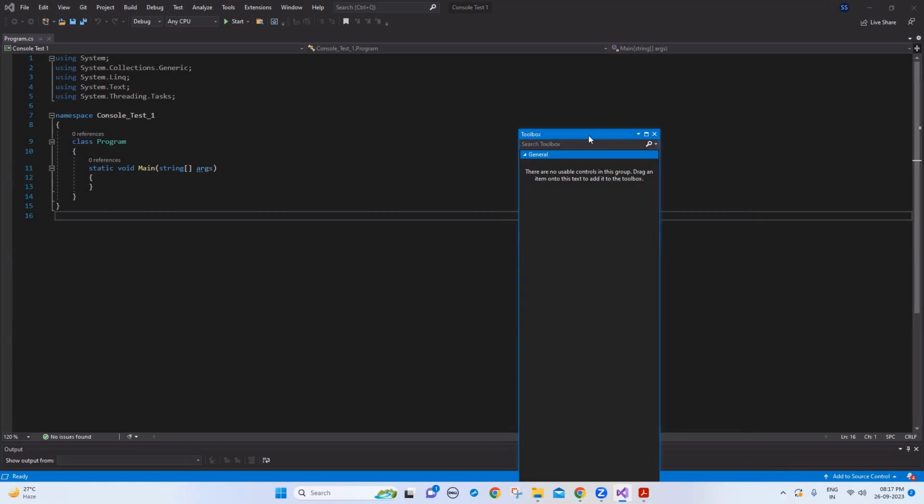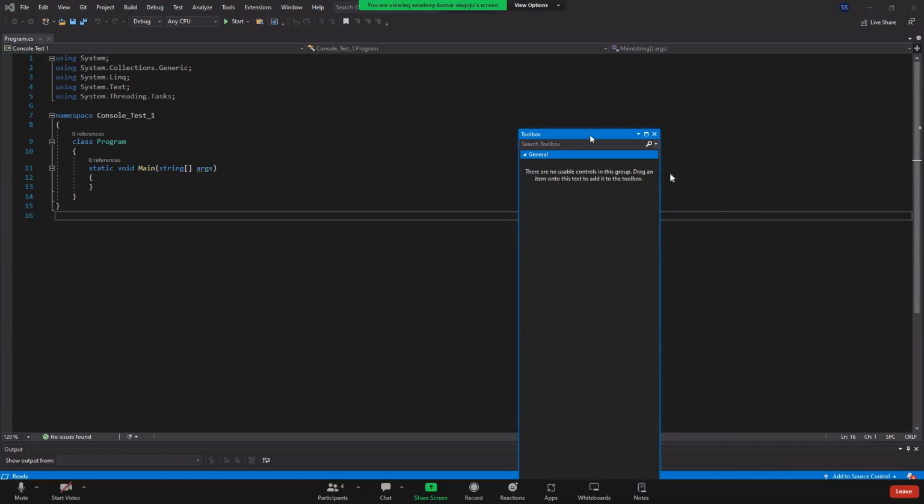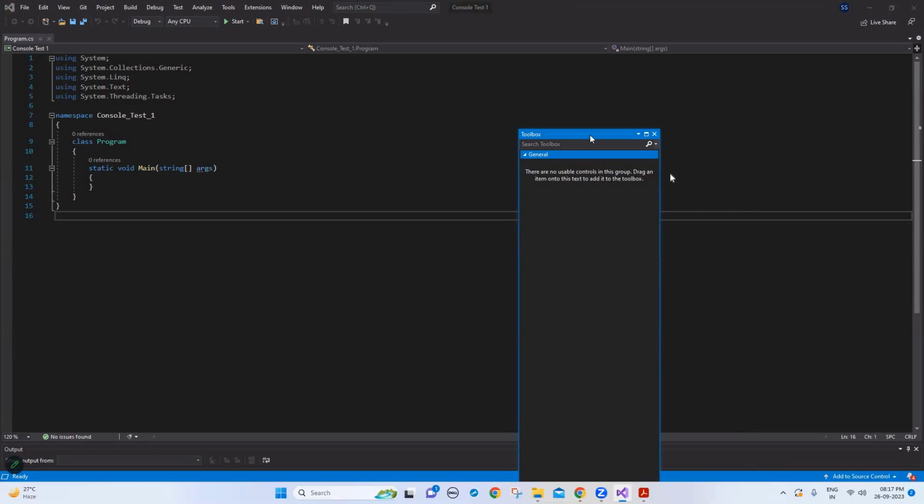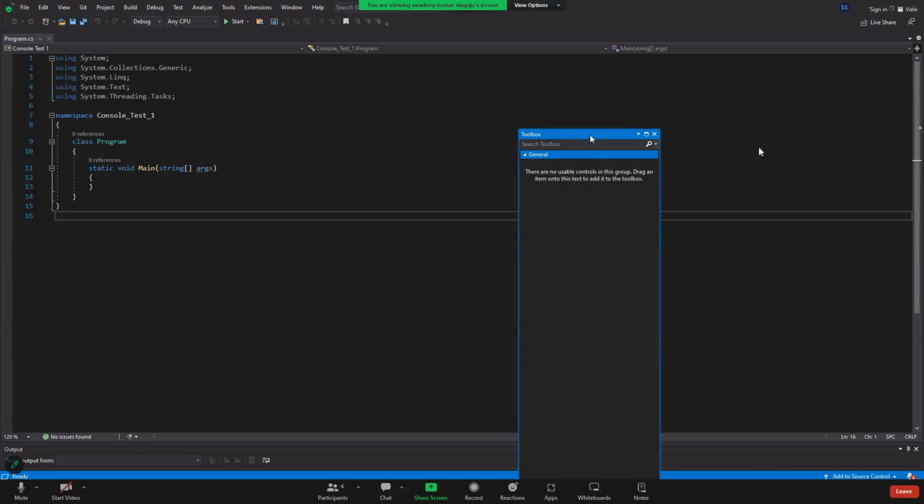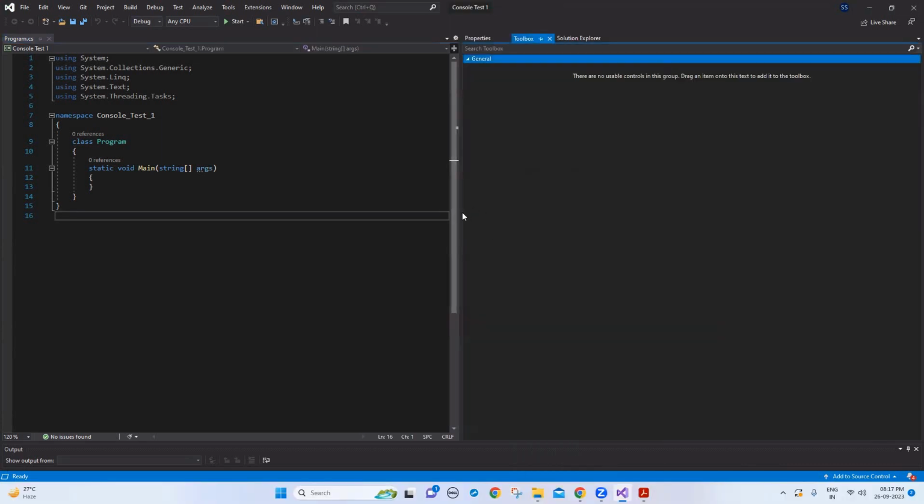If you feel that this is not properly aligned, just drag that. See on top you can see one dotted bar, right? Just hold on that dotted bar and you can move that window like this. Keep it on your right side. When you hold that window, you will get an option like this in between. On which side you want to keep that window, you just select that. I'm selecting the second right one, so it will come onto my right like this.